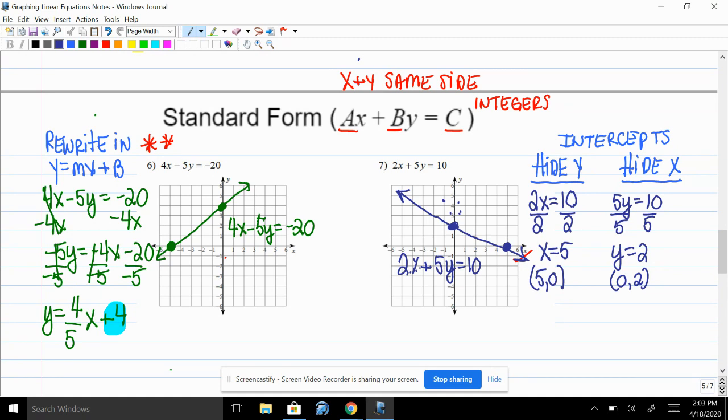Now, the only way that is going to work, guys, is if this number and this number are evenly divisible by that number, okay, which doesn't necessarily happen all the time. You could have used the intercepts method, hide the y, hide the x, over here because you had a 4 and a 5 which are both factors of 20. So you could have used that here, but that's not always going to be the case. All right, so just be careful. But like I said, use the one that you're most comfortable using. All right, this one is going to be the one that works every single time.